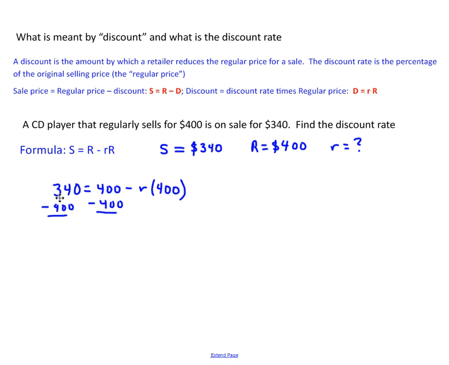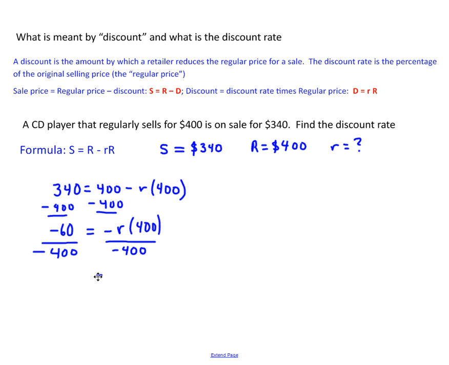That gives us 340 minus 400, which is the same as the negative of 400 minus 340. The difference between these two happens to be 60, so we're taking a smaller minus a larger number. That gives us a negative. And that's equal to the negative of R times 400. Okay, so what we're going to have to do is figure this one out. Our rate times 400, we want to divide this. We want to divide both sides by negative 400 in this case to get rid of both the negative and the 400 and isolate R. So we're going to divide on both sides by negative 400.